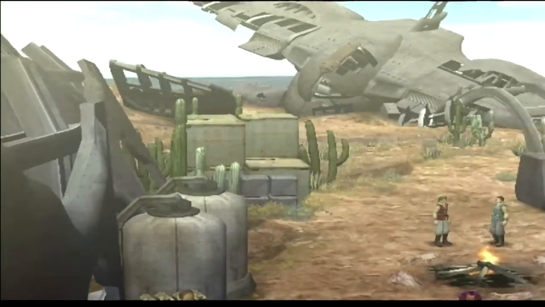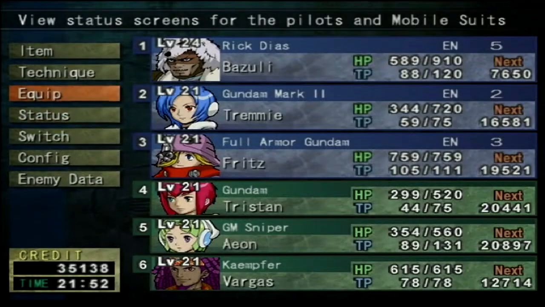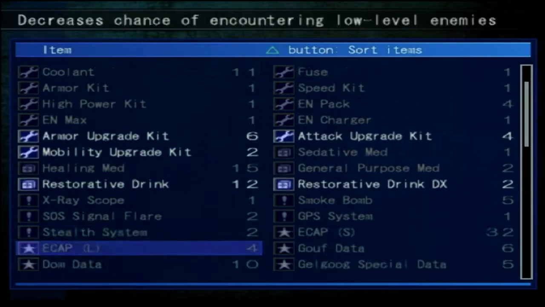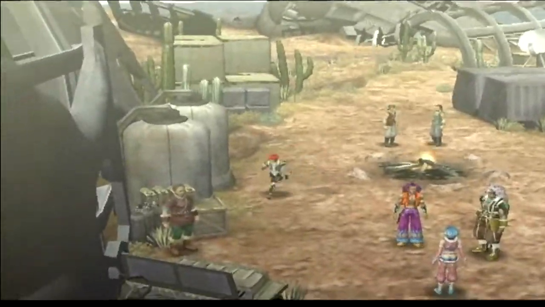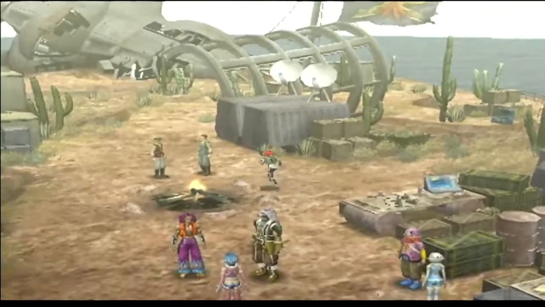Over here is an ECAP S, which is great because we need them. We need to get to 40, after all. Because for some reason I was mistaken and thought it was 30. But we're at 32, so it's not like we're that far off. But yeah, there's some stuff you can purchase here. Not really anything that we need.